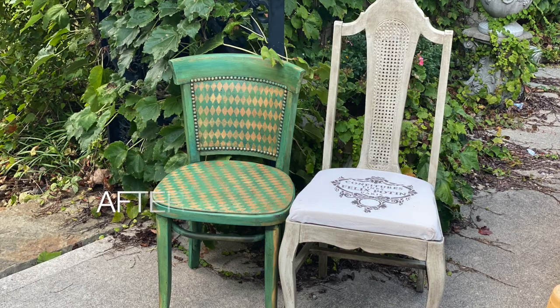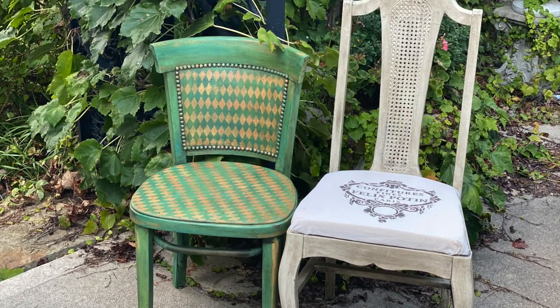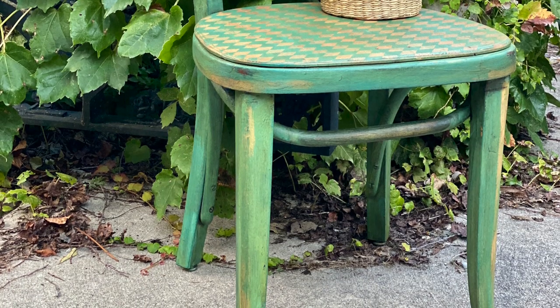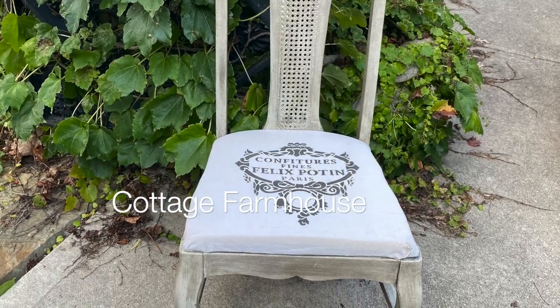And here's the finished projects. So what do you think? Do you like the boho style? Or are you more of a cottage farmhouse fan? Let me know in the comments.